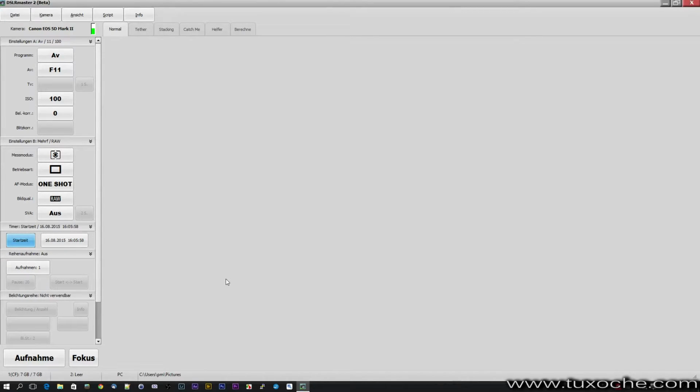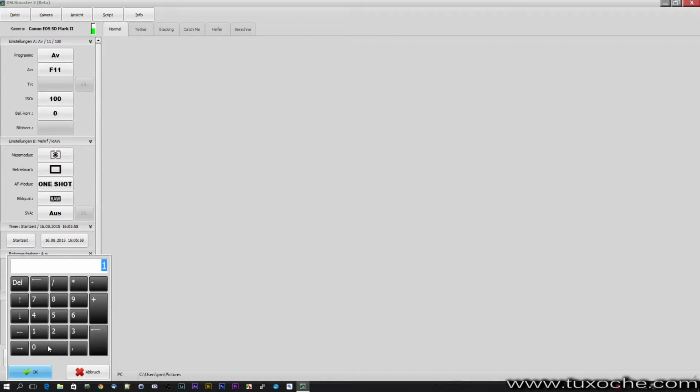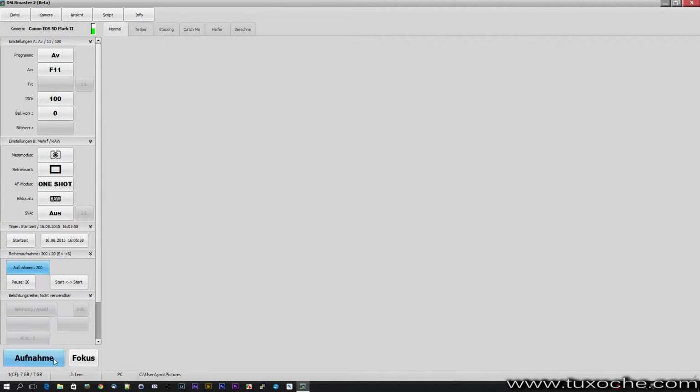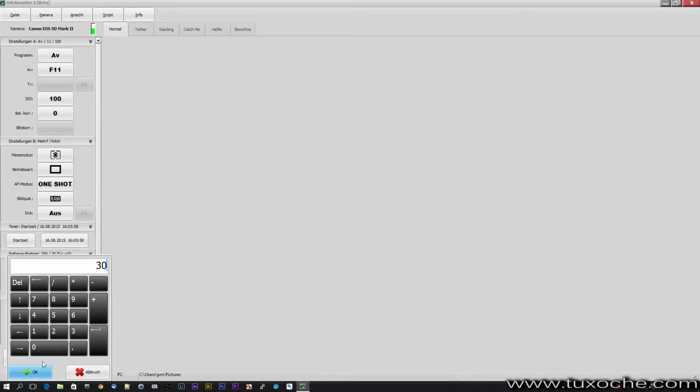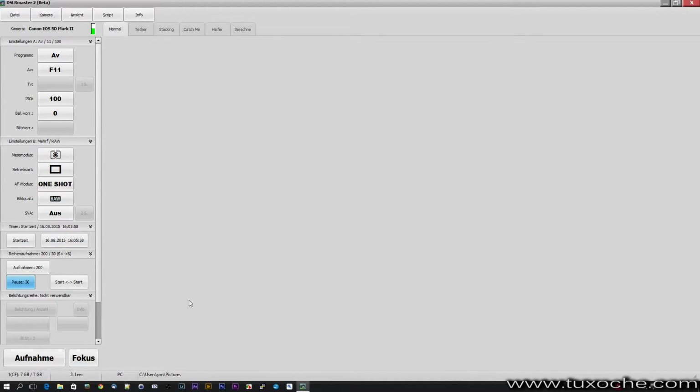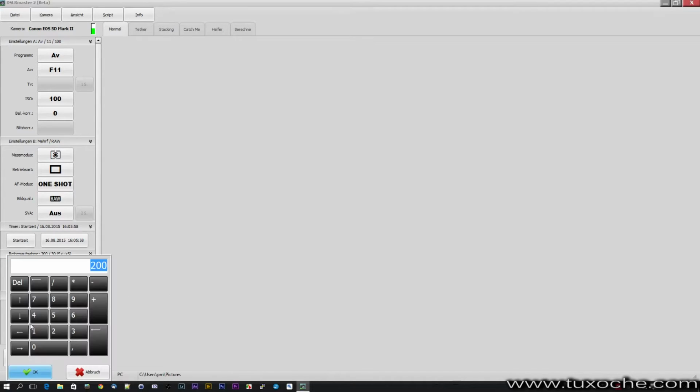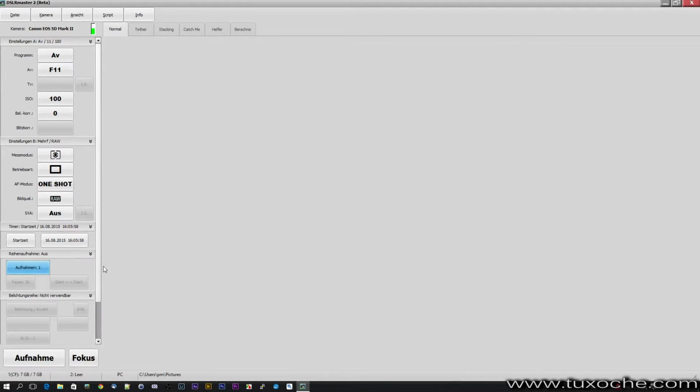And very important for time-lapse videos is to make a lot of images at a certain interval. This one can be defined in this control. Let's say we would like to take 200 images, which is not too much for a time lapse, at an interval of, let's say, 30 seconds. That would be all there is to it. Okay, we go back and switch this to one shot to turn it off.